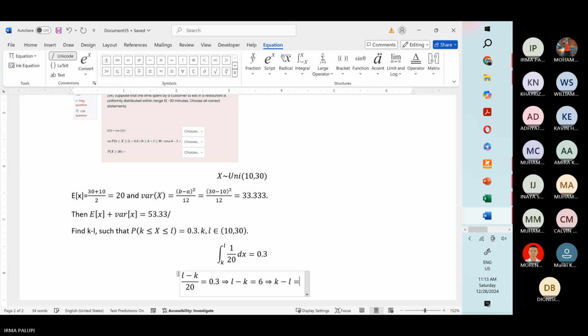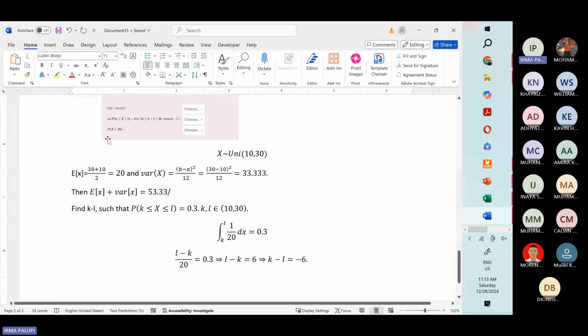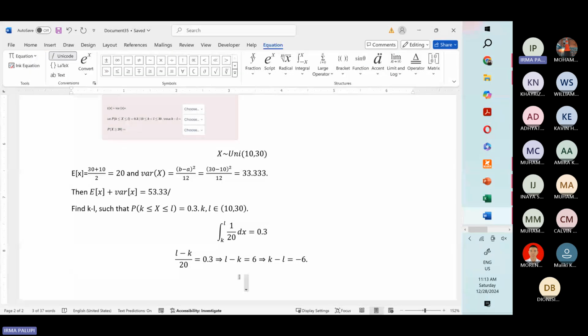This is the minus, right? Will equal to minus. Okay, so for the next question, we need to find. If you have any question, don't hesitate to ask me. Please ask immediately. I will still talk about that related question.